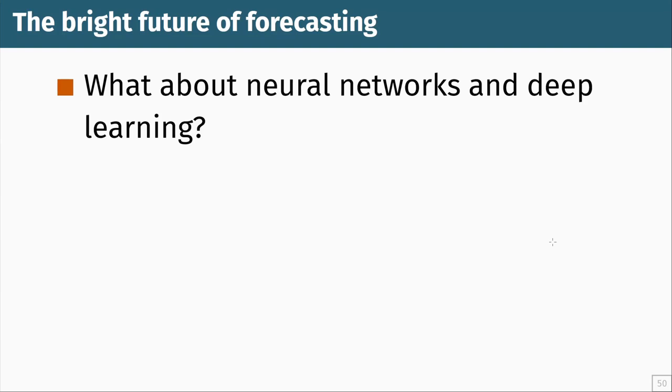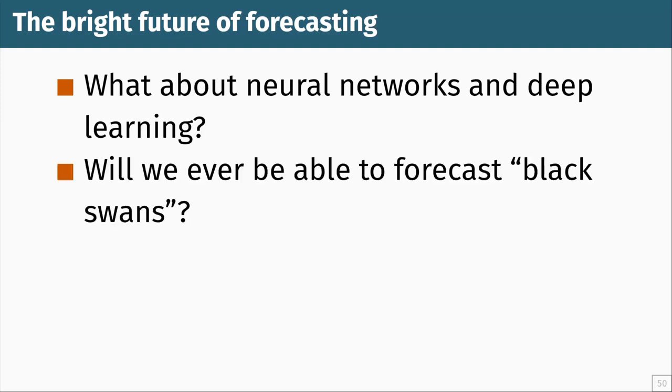There's been a lot of progress in this space, but it's quite recent. And I expect over the next few years that the models built using transformer architecture will probably become much more widely used, and in most cases will beat the type of statistical models that we've used historically for the last 50 years. Will we ever be able to forecast black swans?